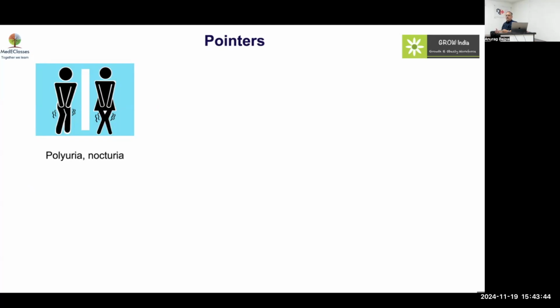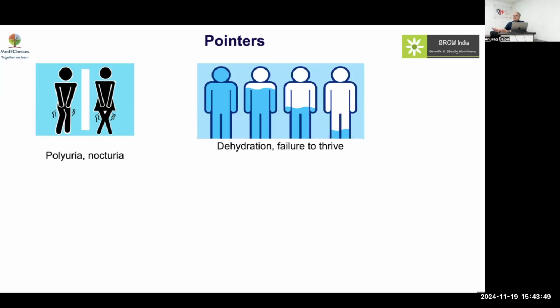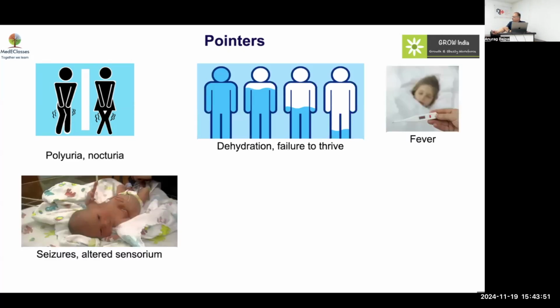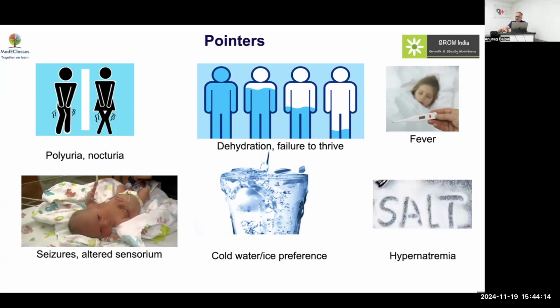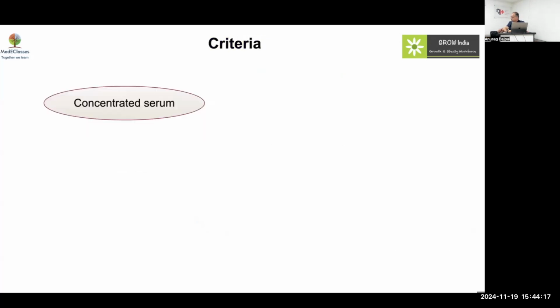So you have to ask specifically for nighttime awakening, whether there is nocturia, whether there is actual dehydration, failure to thrive, unexplained fever. Often they will give you a history that whenever he has diarrhea, he really requires IV fluids. This basically means that he has already dehydrated and then diarrhea will cause a problem. Seizures may happen late, and a classical history which I always get is they will prefer licking ice and taking cold water because that quenches the thirst quickly, which we discussed in the last class. And hypernatremia is rare in that perspective.